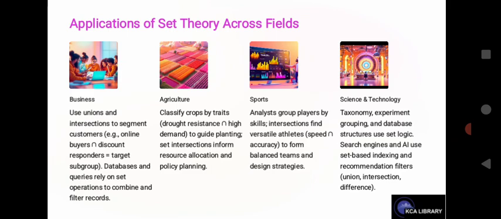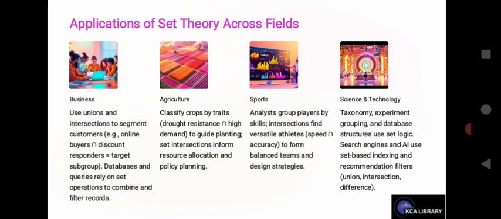Even in experimental grouping, we make use of set theory. In database structure, we make use of set logic. Even search engines and AI use set-based indexing and recommendation filters. When you go online to search for something, you see that there is a way they are arranged so that when you type in one thing, it brings out others that are related to what you are searching for over the browser.